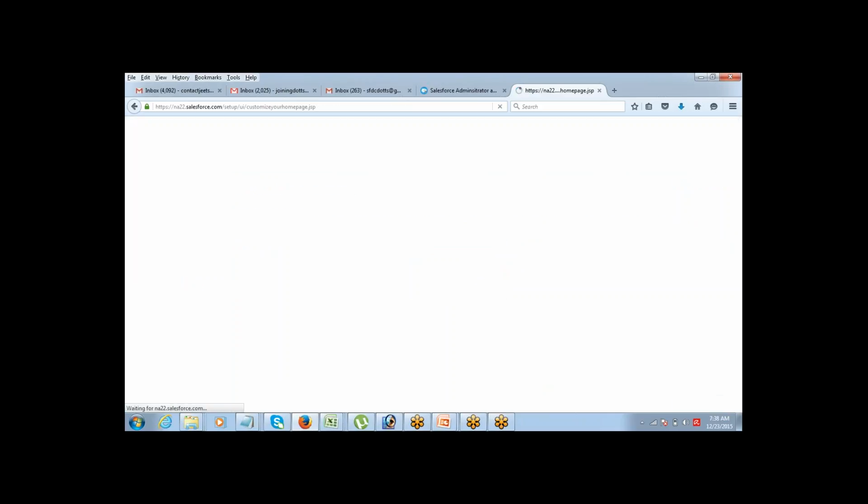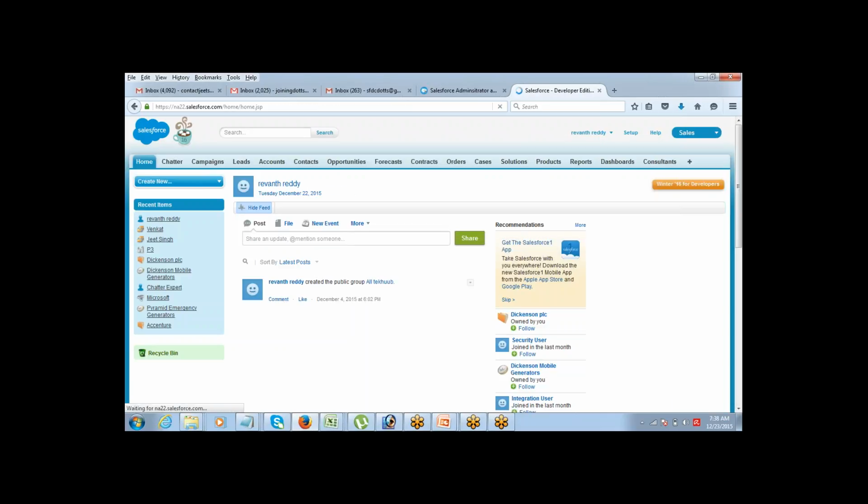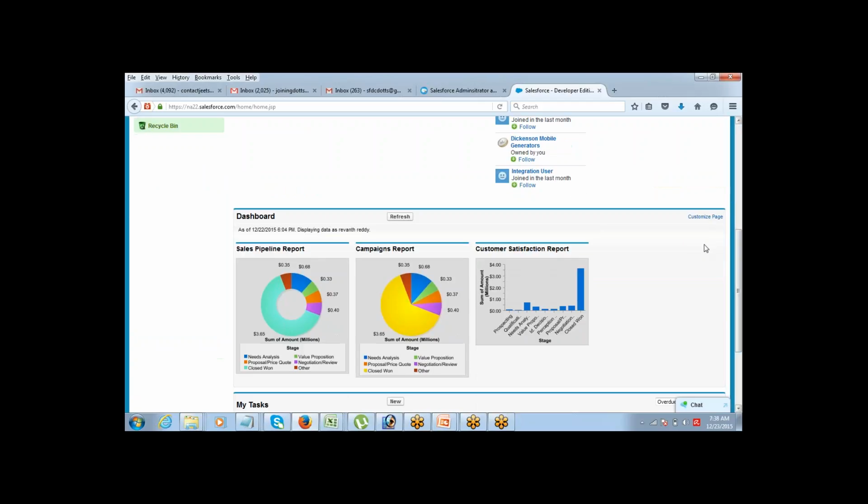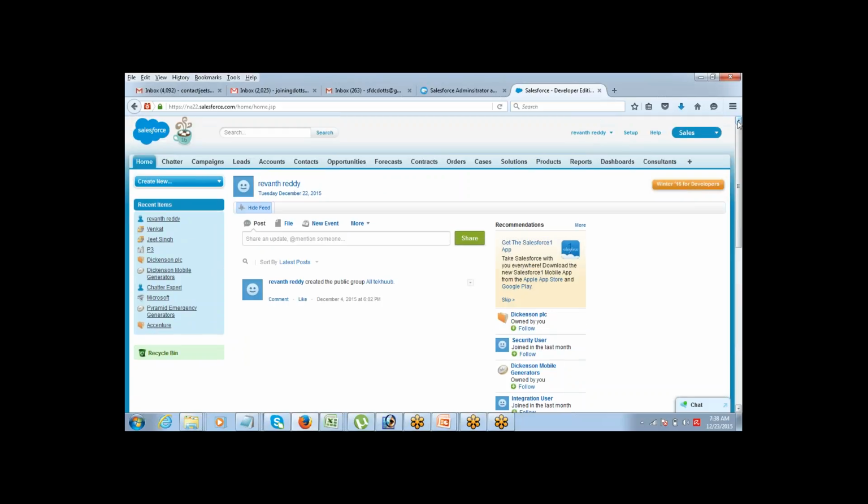Okay, so if the dashboard snapshot is available on the home page, the user can go and decide which dashboard he wants to see on the home page. Clear? So there are two options for looking into the dashboard. Go to the dashboard tab or on the home page itself. But that's something which an administrator should do. The administrator should allow the dashboard snapshot component on your home page.